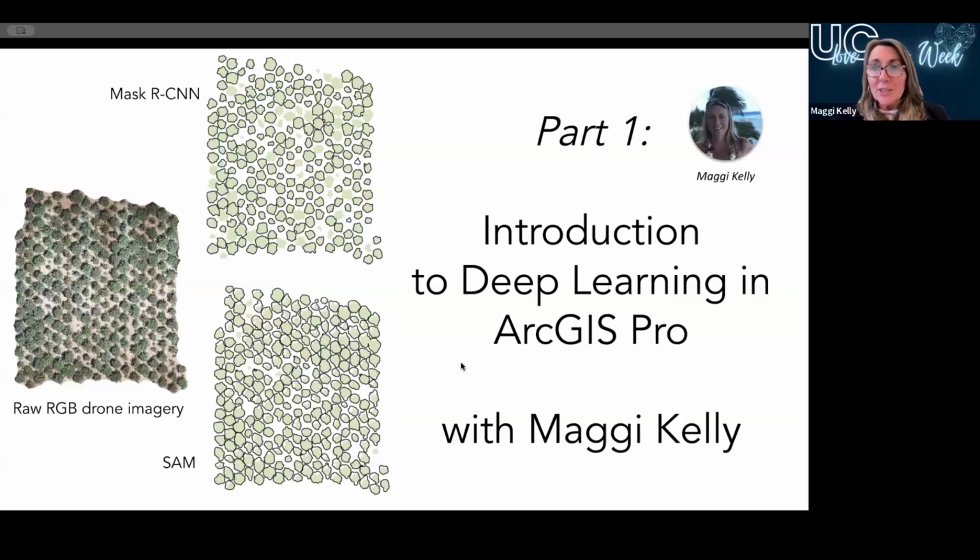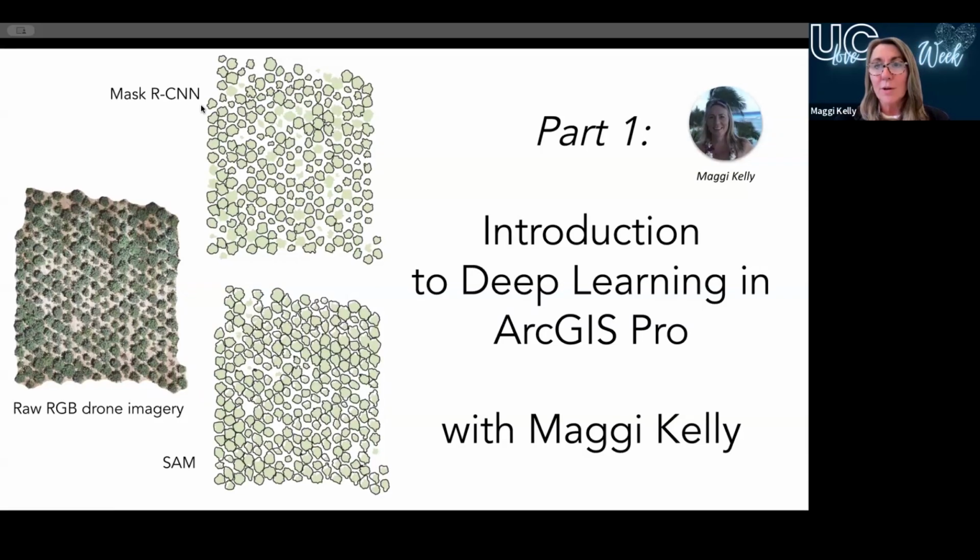So this will be my gentle introduction into deep learning. The figures on the left you're going to see a lot. This is some high resolution RGB, red, green, blue drone imagery flown throughout the growing season across a pistachio orchard outside of Davis. This is June imagery. It's really our best quality image. The trees are really leafed out, the shadows are minimized. It's a gorgeous little slice of imagery.